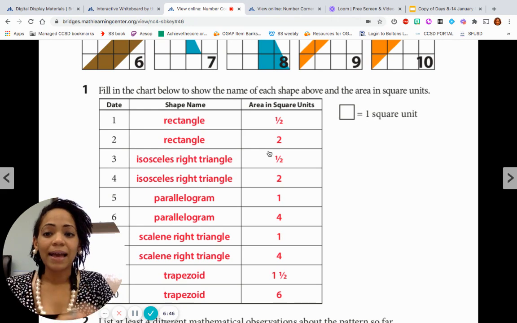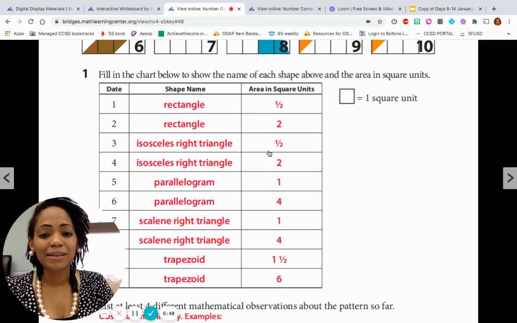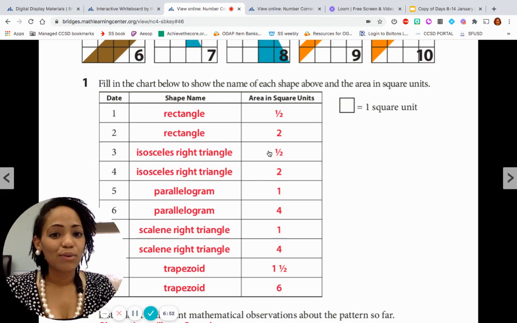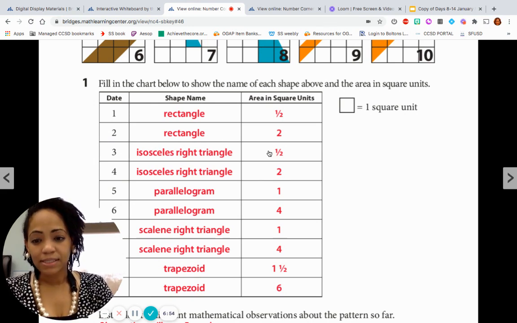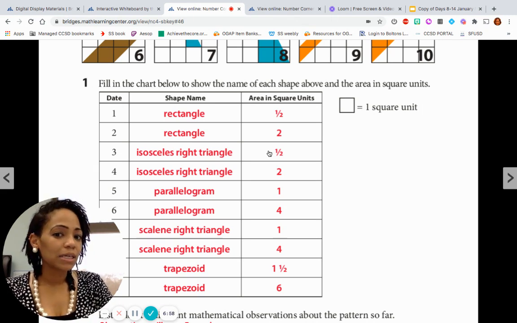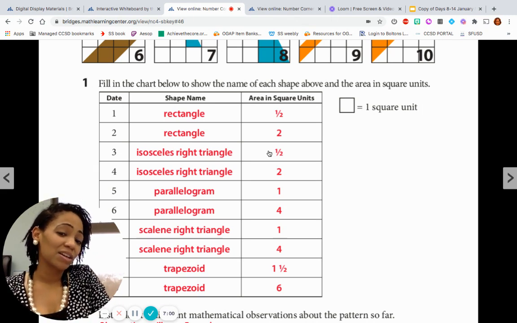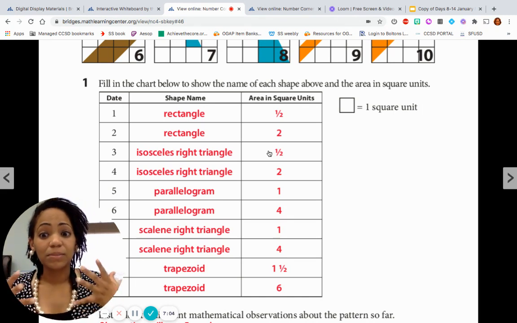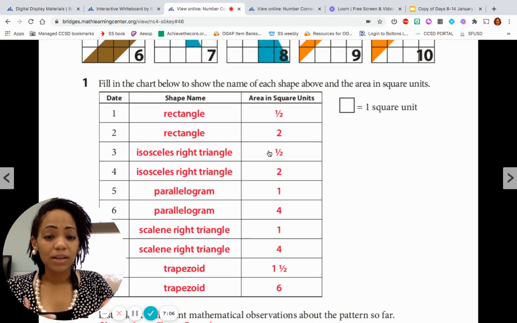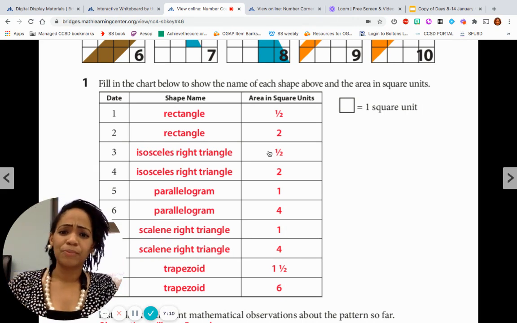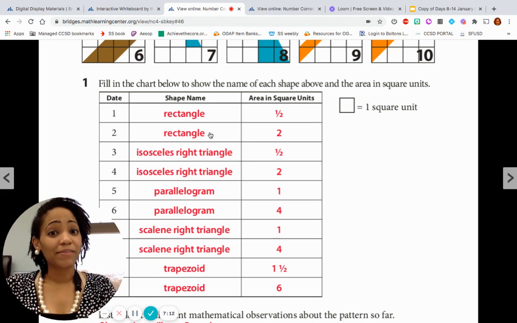All right. The last thing that you were supposed to do was list some observations about the pattern that you have seen so far. So if you haven't done that, I would really like for you to do that. I'm not going to really give you the answers per se. Maybe I'll give you one, and that may hopefully spark some interest and challenge you to think deeper, okay? I'll give you 2.